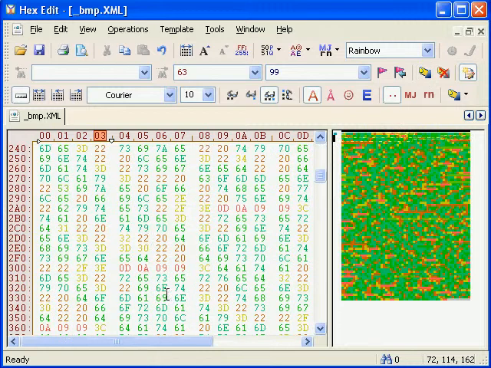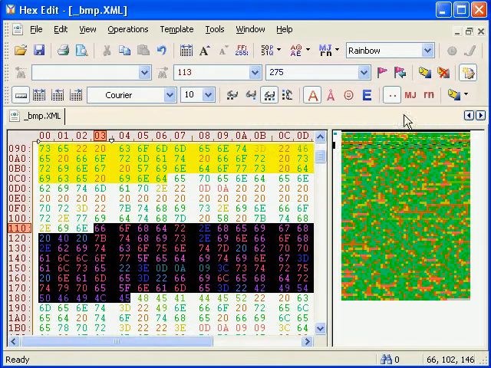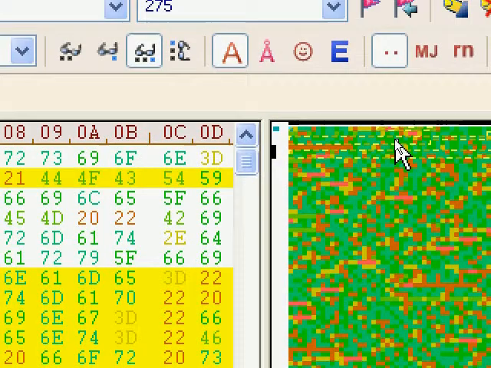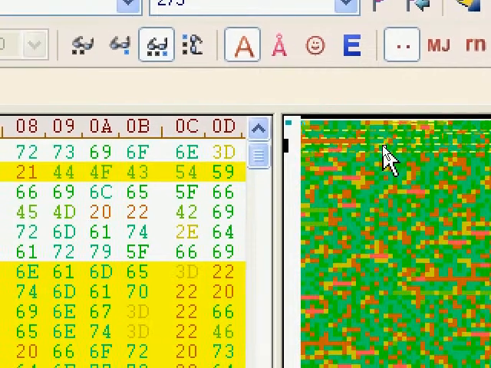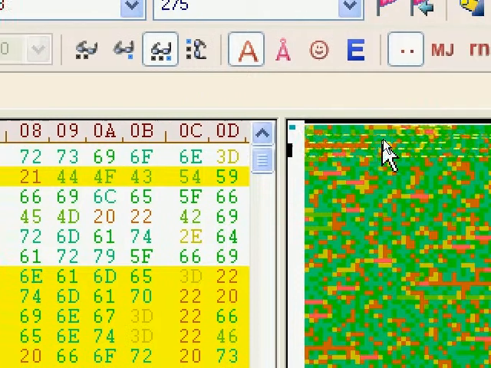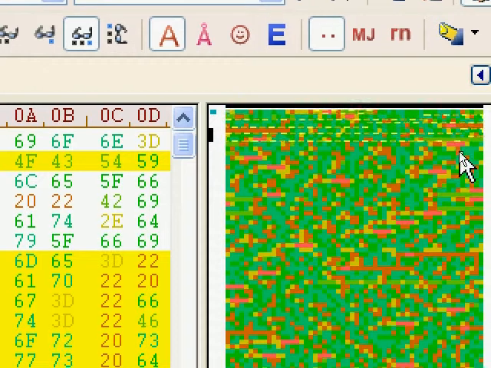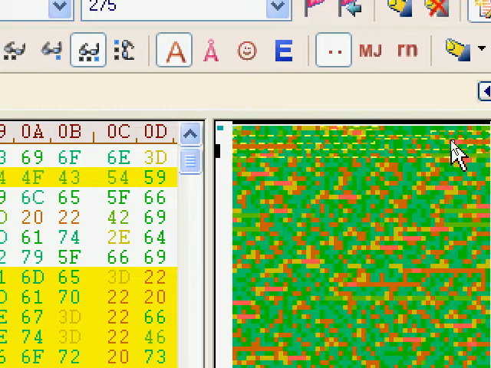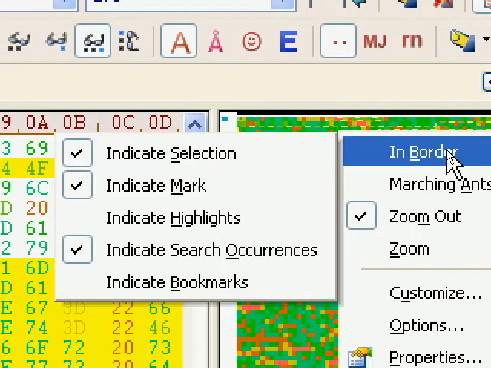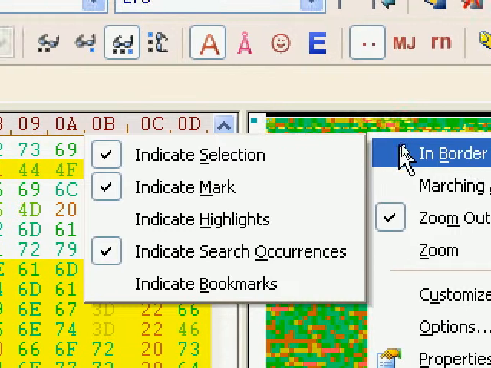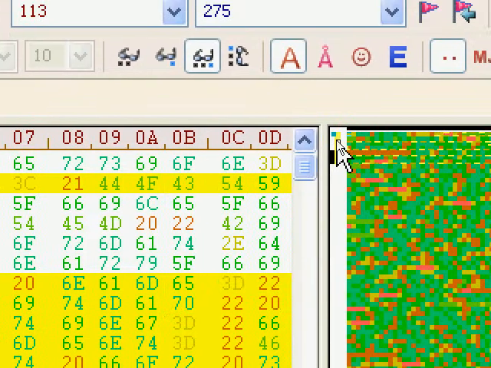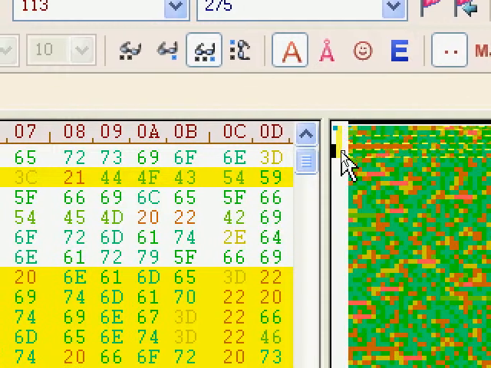So if I just highlight a few, I'm not sure if you can see this, but the highlighted bytes are being shown in the aerial view with marching ants, and you can also show the highlights in the border. It's a bit pale, this yellow, but I think you can see that.